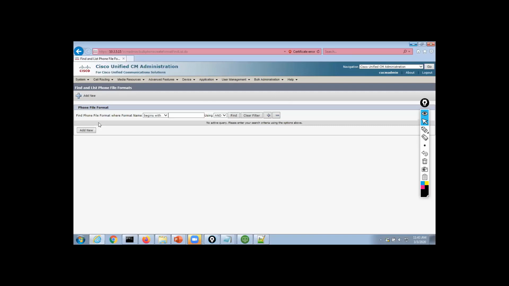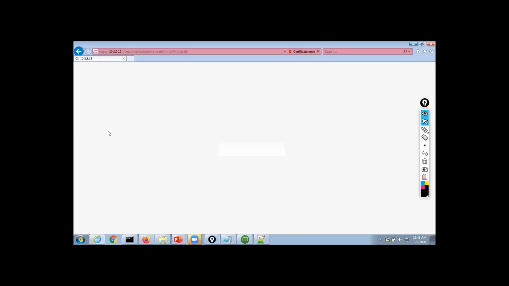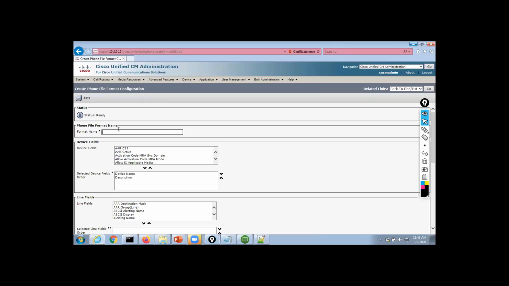I'm going to call this the add 20 speed dial file format, just to keep everything straight.